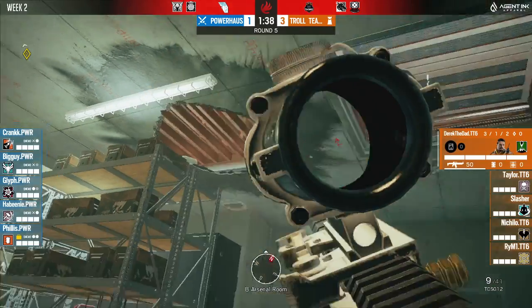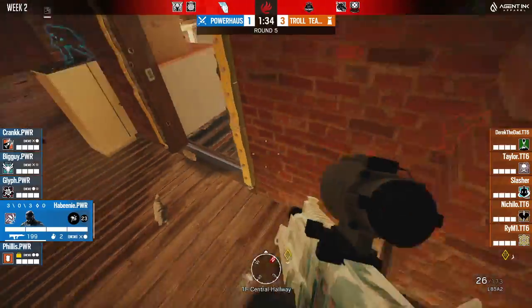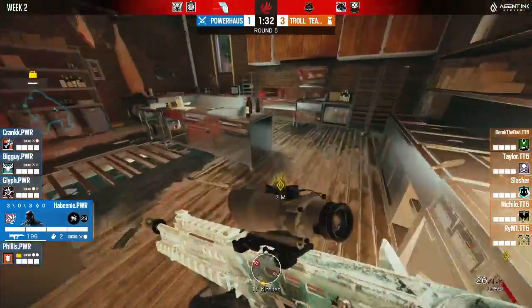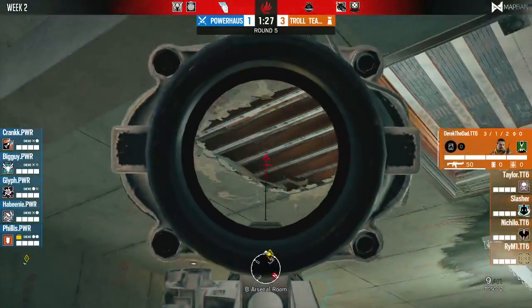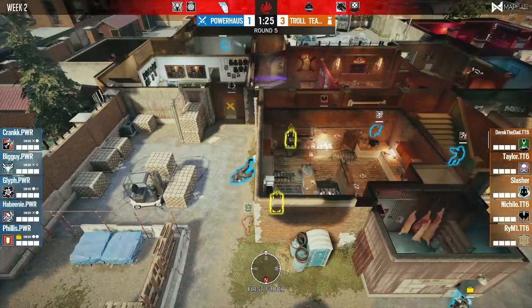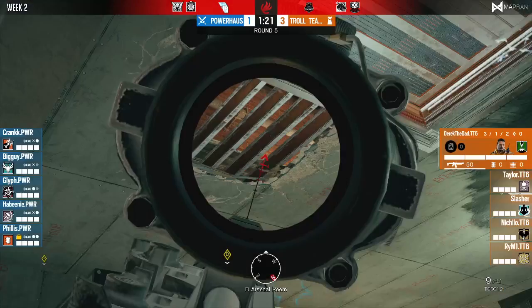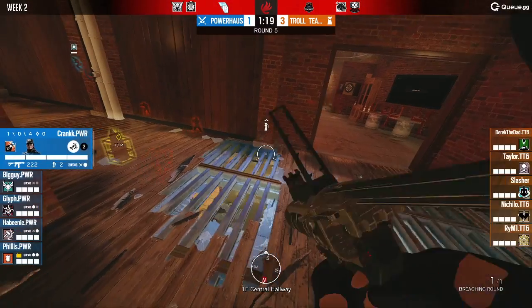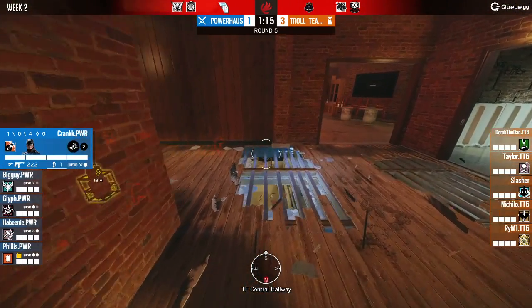Yeah, and if you are Troll Team right now, you want to try and contest these vertical angles that Powerhouse is attempting inside of Kitchen. Running up here with the sledge is Mabini, going to try and make these defenders uncomfortable and moving around towards where his teammates are holding those angles. And that's really why you want to establish that vertical pressure. You want to make the defenders as uncomfortable as possible and force them to move.